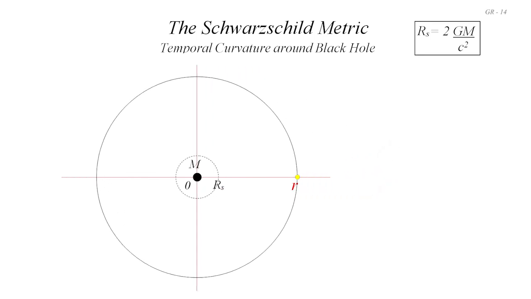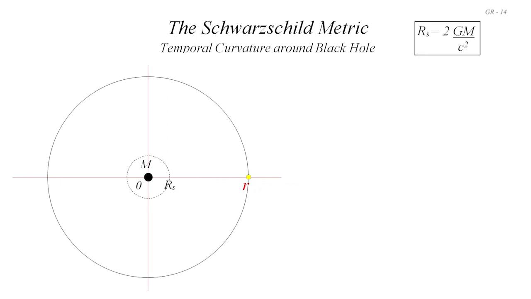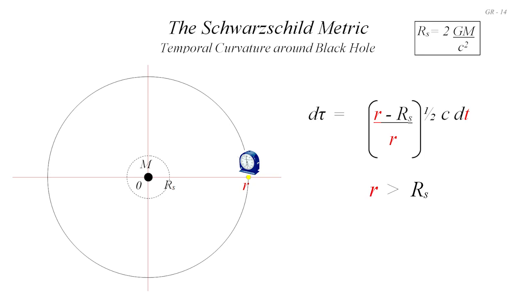Instead of flashes of light or whatever, the situation could be that we have a clock at the yellow dot at position r, and that two ticks of the clock are separated by some time period. If you like, the events are the tick of the clock at different times, but at the same place. Taking this equation then, and assuming as before that little r is greater than rs, we're outside the event horizon, we can see that in this case, the multiplying bracket is less than 1, even when square rooted, and so d tau is less than c dt.